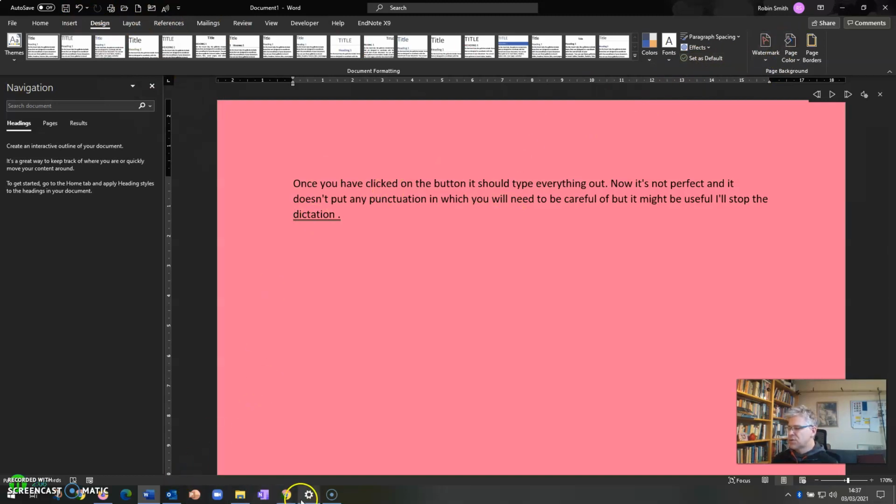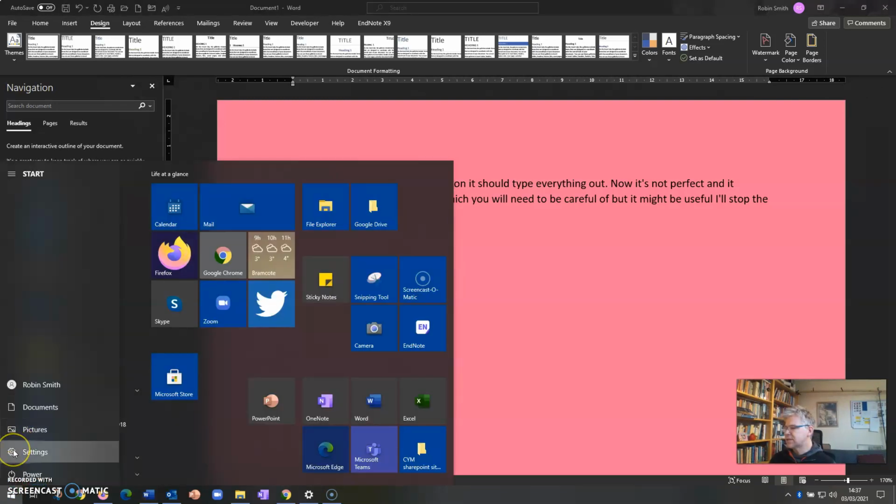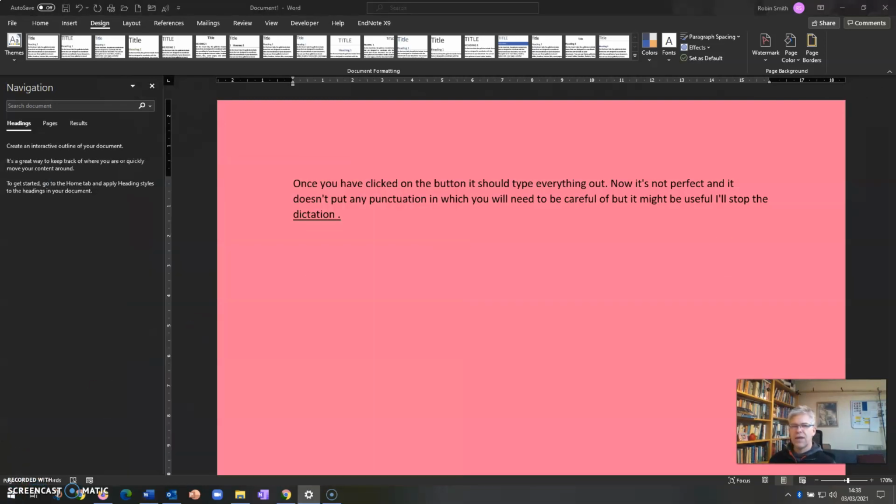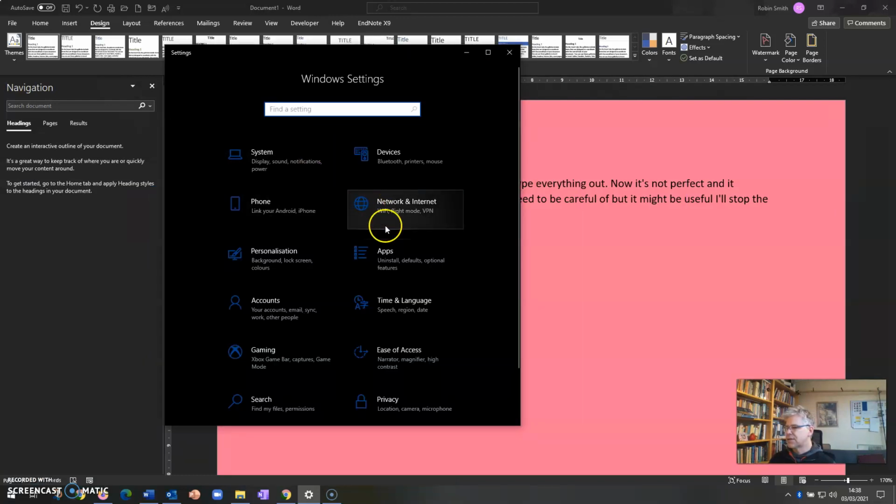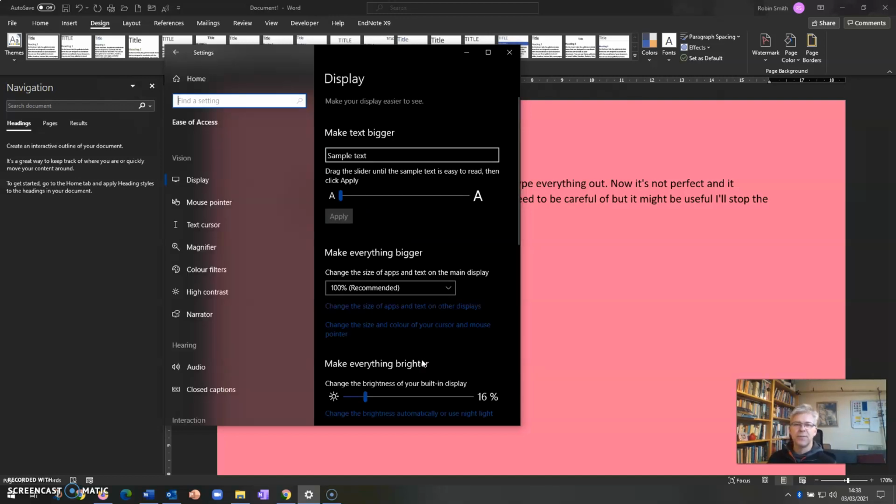The other thing I just wanted to mention briefly, I think you've got an app to work as an overlay for the computer, and I think it'd be worth trying to get that working. Maybe your sister or daughter or someone can help you with that if you haven't been able to do it. But on Microsoft, if you go to Settings, it brings up the settings box, and there's a thing for Ease of Access. Where is it? Down here. Ease of Access does a load of things for people who are visually impaired. It magnifies the screen and all that sort of stuff.